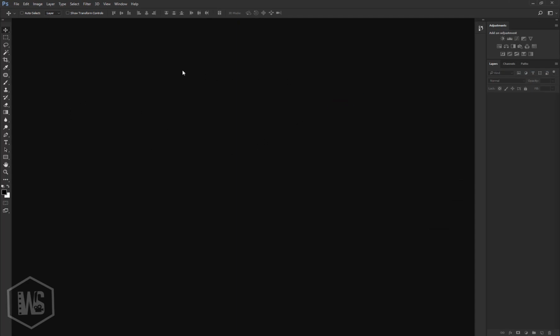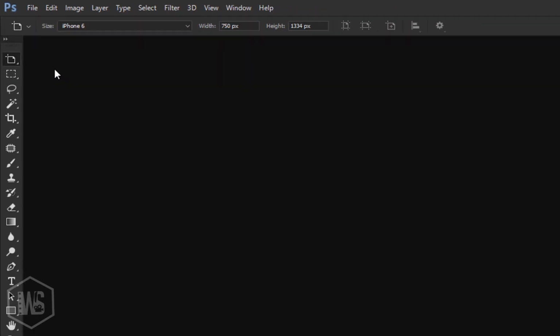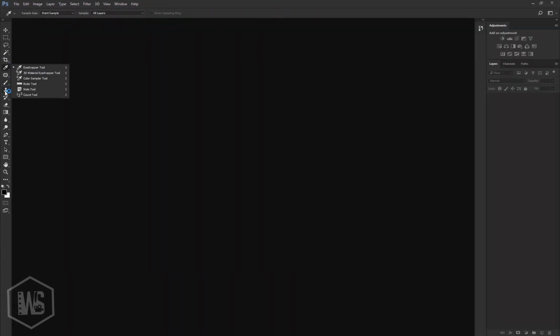Now it's really good. The next thing I have to do is explain the toolbar. There are some small arrows at the corner of every tool. When I click and hold the tool, you see other tools inside that tool. We can change through it. There are many multi-tools in the toolbar, but I'm going to adjust it. How am I going to do that? For customizing the toolbar, click and hold these three dots and click on Edit Toolbar.